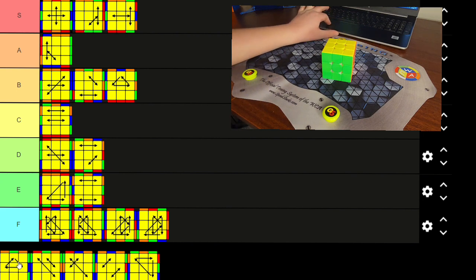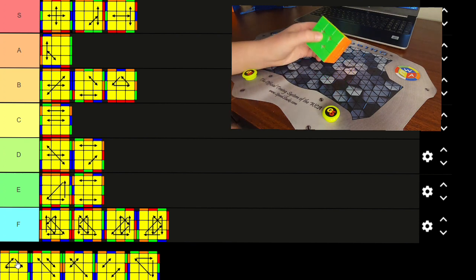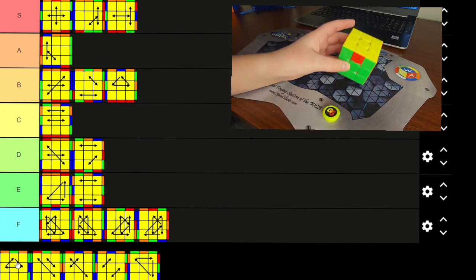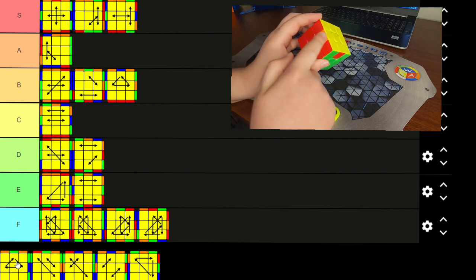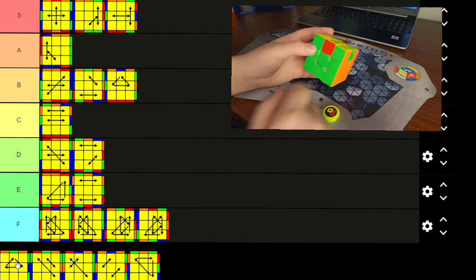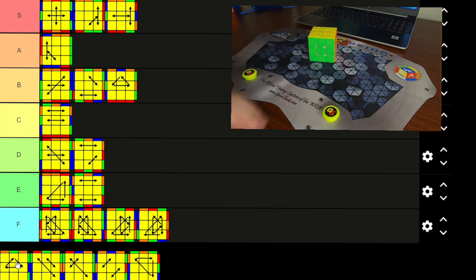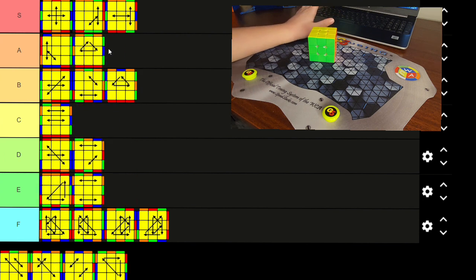So now on to UB perm. I absolutely love this algorithm. It is very easy to recognize because if I had this case, I would be able to recognize that it's a UB perm because this needs to go here. There are headlights everywhere and a block in the back. So I can easily do this algorithm extremely quickly, and it's very easy. It's a very smooth algorithm, and it's just very easy. So it gets an A tier.